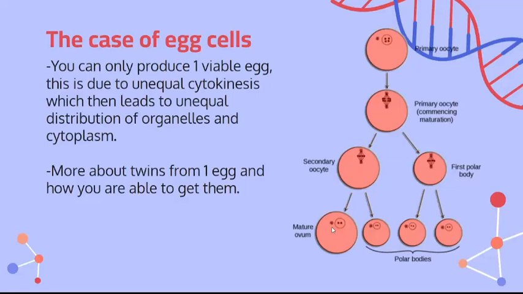And then you could actually get an extra X or Y chromosome. Or just one X chromosome, that's Turner syndrome. 3X, that's triple X syndrome. XYY, and XXY is Klinefelter syndrome. So as long as you have an extra one, well, you can't have one less, you'll be dead. But if you have one more, then you are having some sort of disorder. However, in grade 11, we only expect you to know Down syndrome. So don't be too scared.